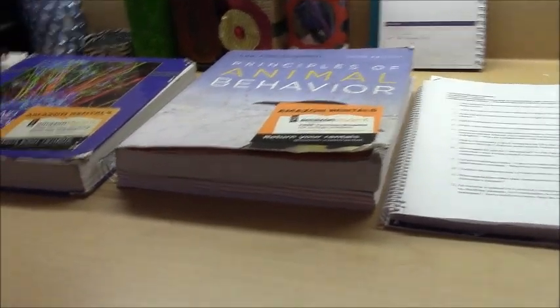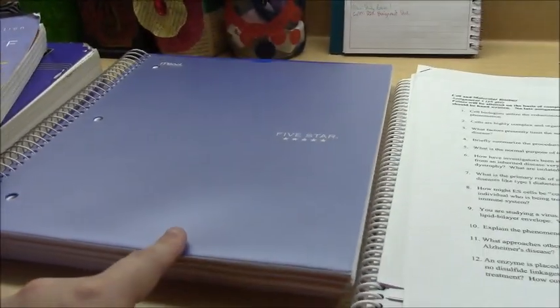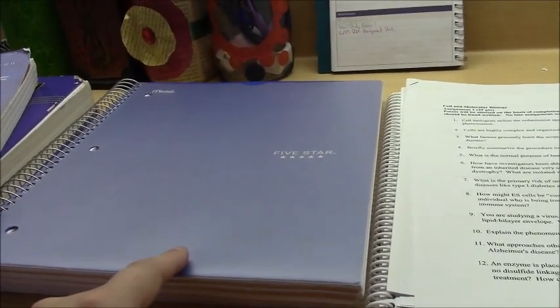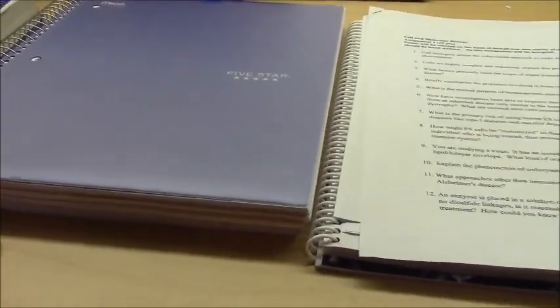As you can see here, I have 3 out of the 4 things already stacked up and ready to go. I have my cell and molecular biology book to read, I have my cell and molecular biology assignments to do, and I have my animal behavior textbook so I can rewrite notes. This is my notebook where I rewrite all my notes — it will also be used to study for my animal physiology test. My sociology notes I didn't bring the textbook down yet because I need the laptop for the outline, so I don't have that just yet.